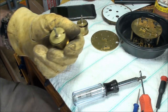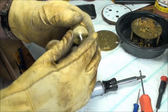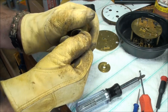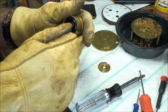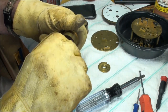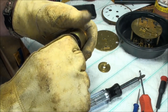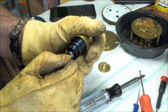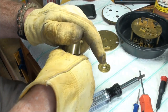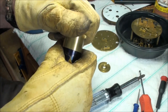So just to show you, I'm going to take these apart all the way. I get my leather gloves on, just safer. What I normally do is I'll grab this and hopefully it stays in there. Otherwise, you might have to use your needle nose or something. Get a hold of the spring now, and I start pulling it out to where I can grab hold of it. This is coming out really easy, so it's well oiled.